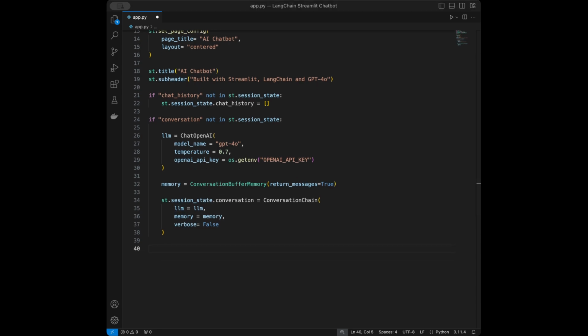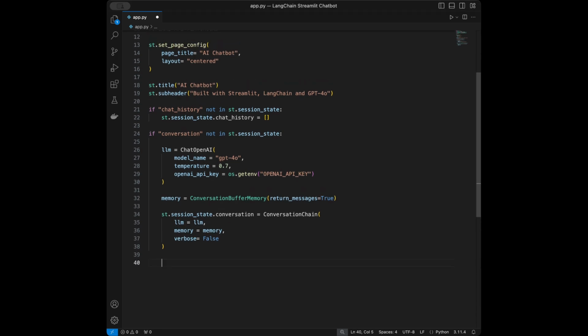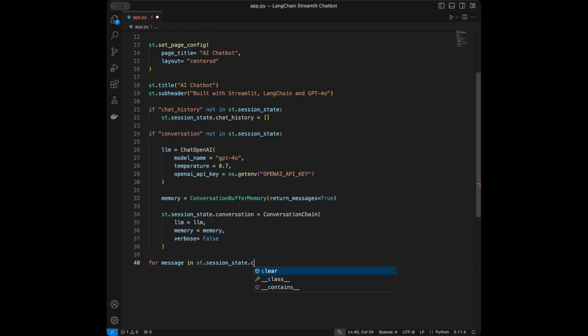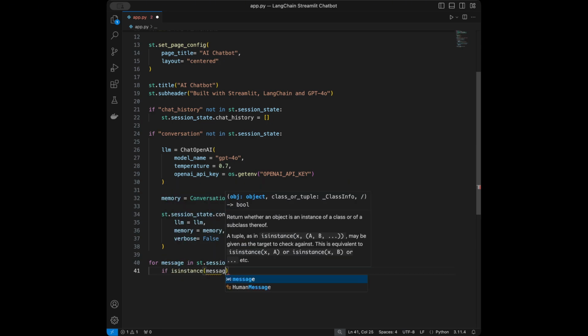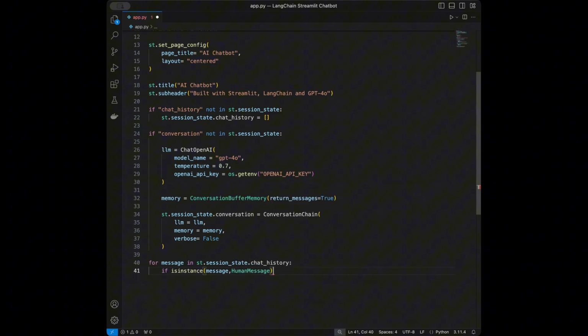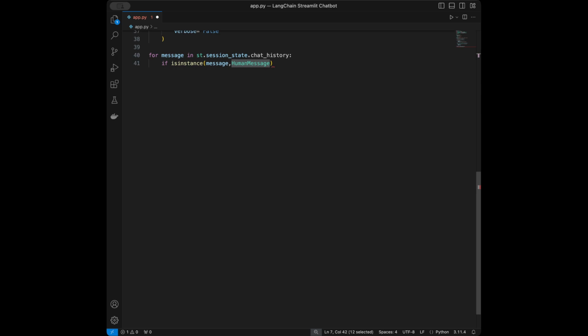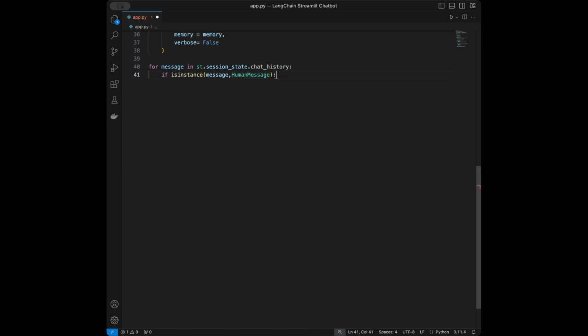Next, what we are going to do is display the chat history. So in here we are going to iterate over the list that we create in here. I'm going to say for message in st.session_state.chat_history, and I will say if isinstance message is HumanMessage, the thing that we imported.